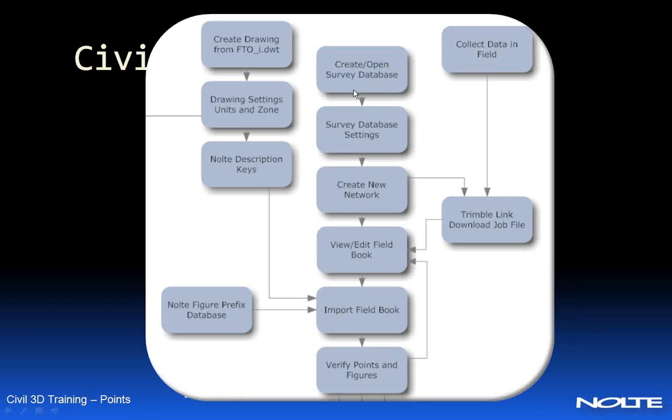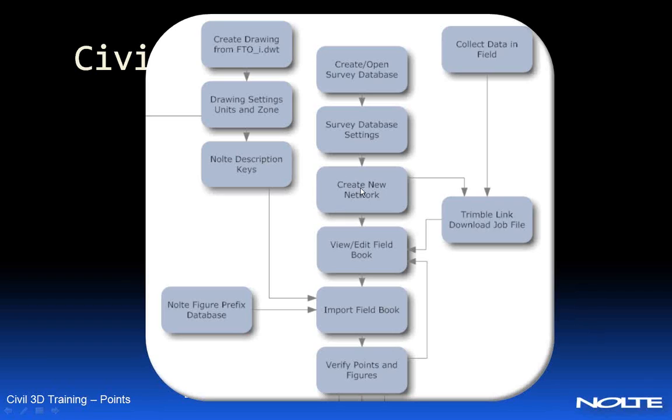All right, then we'll come into this main column here, kind of the meat of the process, and we'll have to create initially or open up a survey database. Right now my project doesn't have one, so we're actually going to create a survey database. We'll then look at our database settings, and then once we get in our database, we will create a new network, and I can create multiple networks within my database. There's some workflow issues here that I'm not 100% clear on, so we'll have to evolve this process as we get more people working with Civil 3D to bring in this data. So, do we do everything in a single network on a job, or does each data download require its own network? I'm a little fuzzy on that process just yet, but it is very flexible in how we do that.